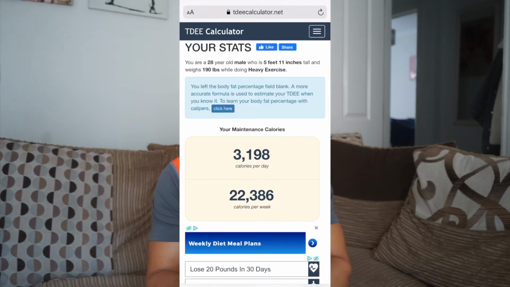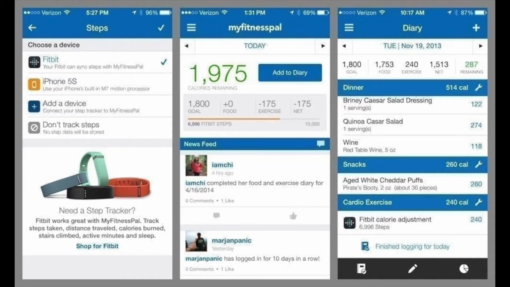And I also suggest, if you've never calculated your calories before, or you don't know how many calories you should be eating, you should always use an app called MyFitnessPal. I suggest doing maybe 1 to 2 days of just tracking your food through there, just to see the amounts that you're eating through foods and where you're going to consume other calories through liquids as well.